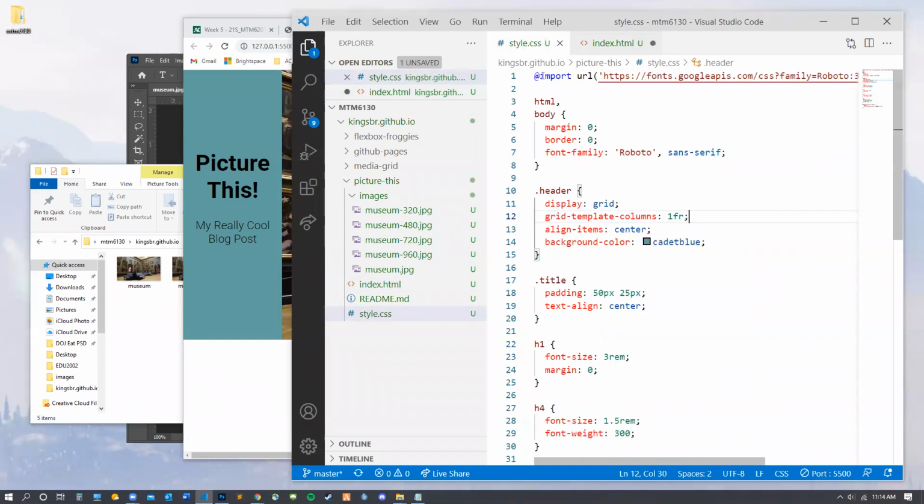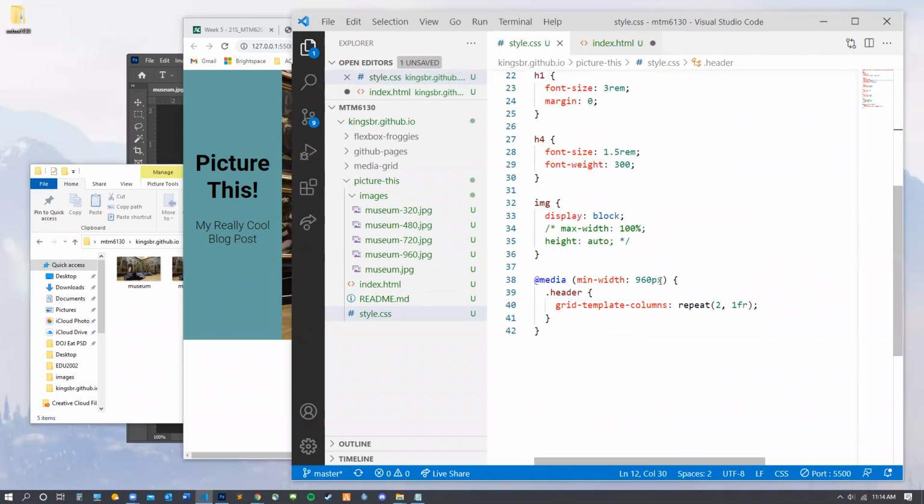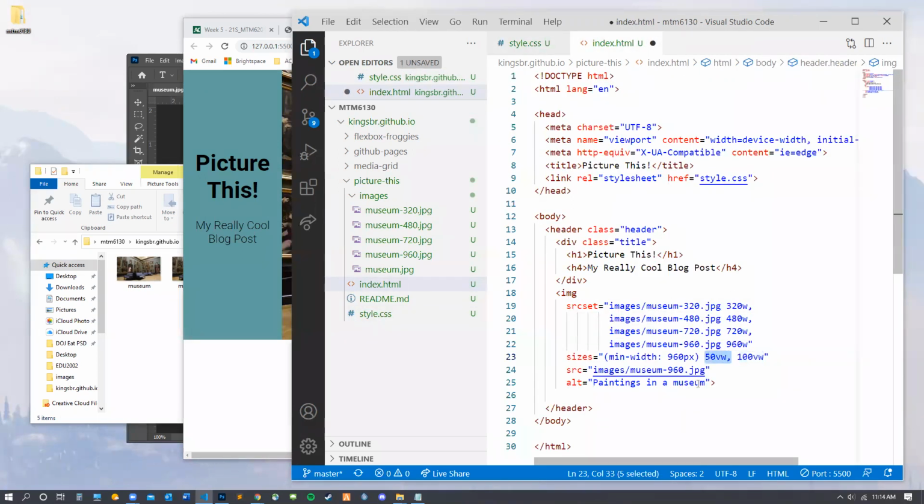And then when I hit my media query at a min width of 960, we have 2 of them, right? There's 2. So 1 column out of 2 and 2 columns out of 2, or 50% each. That's what 1 out of 2 means, right? So because of that, when we hit 960, we need it to be 50% of the viewport width. Does that help you guys? Can you visualize how that's going to work? Anyone with any questions before we move forward and take a look at how this looks?